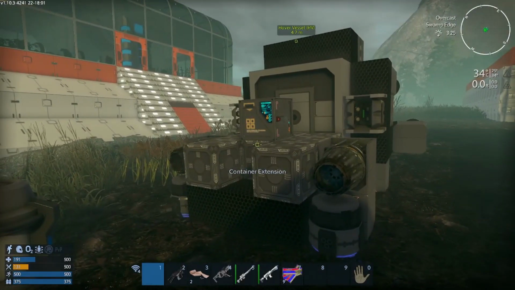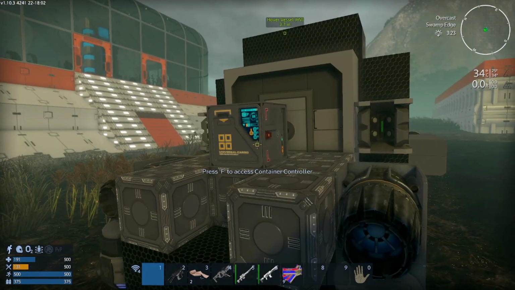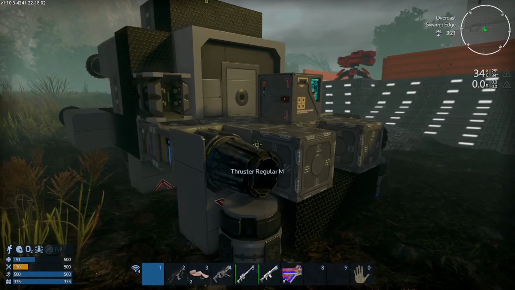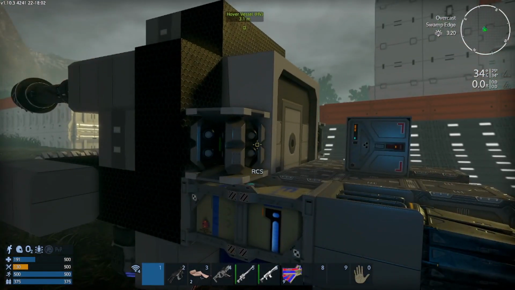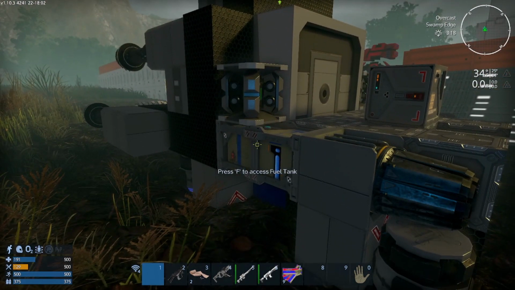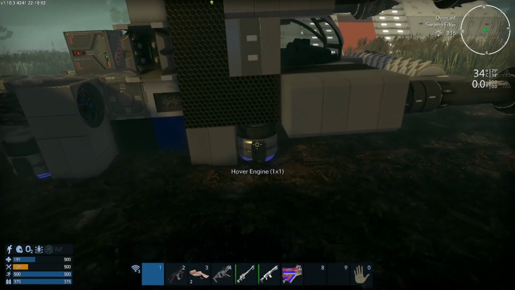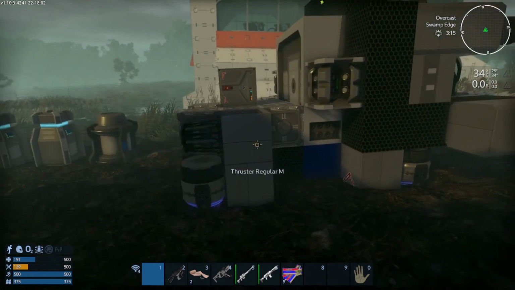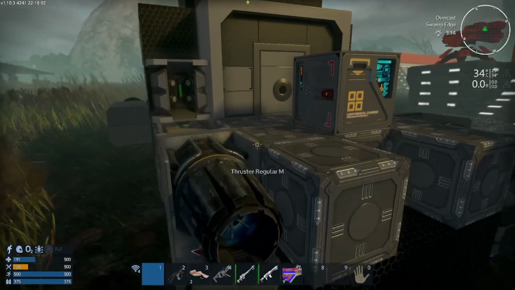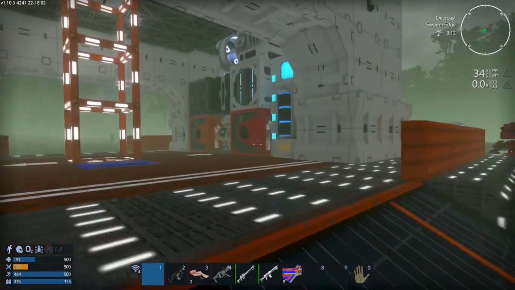But I've got ideas. Now, these container extensions, with a container controller in the middle of them, I'm hoping will give us stupid amounts of space. We've got our RCS, which is the turning on the spot. We've got two of those, just to see if it increases. Fuel tanks, we have got another one to put on the other side. Try and keep it nicely balanced. Got the hover engines, and we've got our thrusters. Now we've got some going down, some going up, one to each side. And it's going to be super fast going forward. So let's get this finished. Let's go for it. I'm excited.